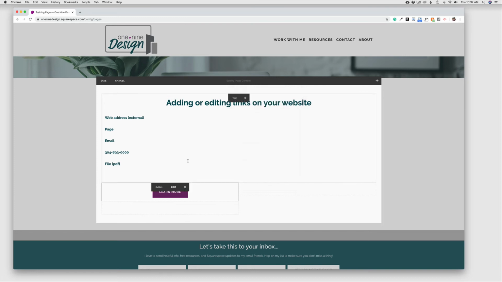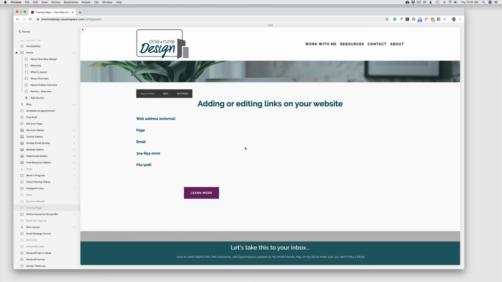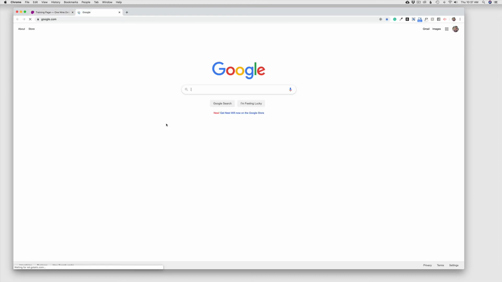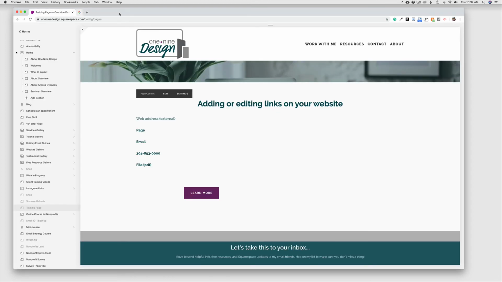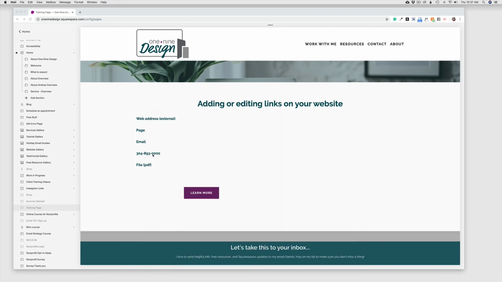So we're going to save our changes, and then I'll just demonstrate that each of those works and we'll be finished. The first one, again, was the web address. So if we click, we see that Google opened in a new tab. I'm going to save the page for last. If we click on email, you'll notice that that has opened my desktop email client and going ahead and populating the email address. The phone is going to give me the option.